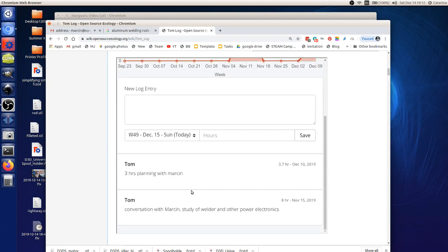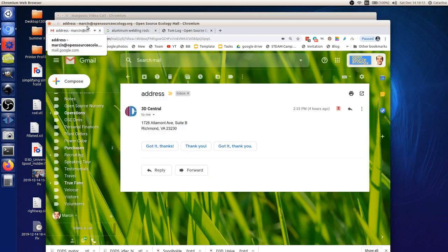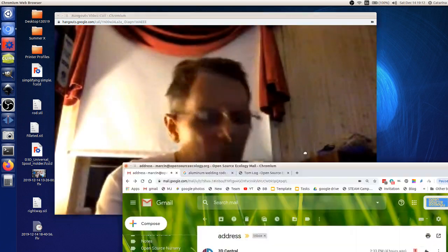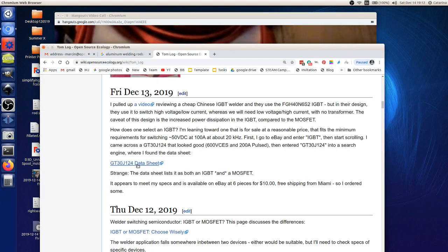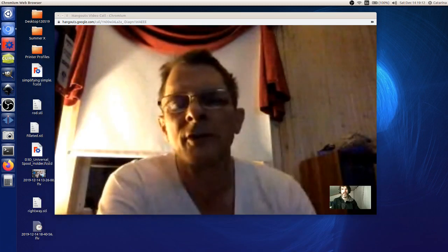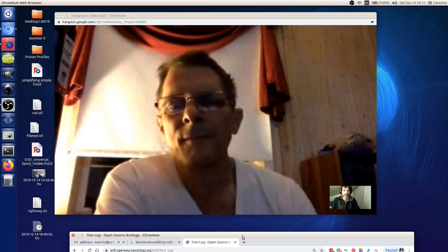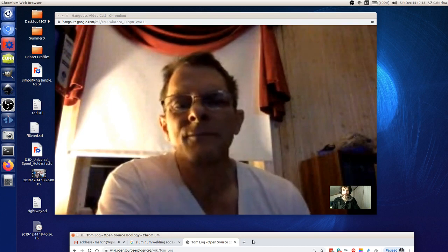Yeah, I basically was selecting the IGBT itself because I needed to find one that could handle the current and the voltage that we're looking at. So I looked at the power MOSFETs, and I saw one forum that was saying if you're switching low voltage, a power MOSFET is probably a good solution, but I didn't find one that could handle up to like 100 volts. And I wouldn't be comfortable putting one there that couldn't handle at least 100 volts on the output. But don't we know that IGBTs, you can get like 600 volt, 600 amps for like $5?